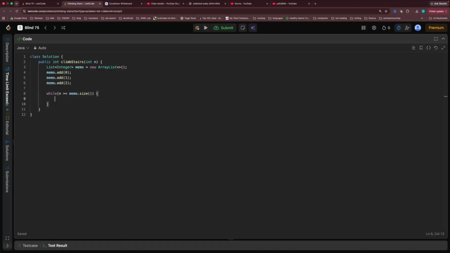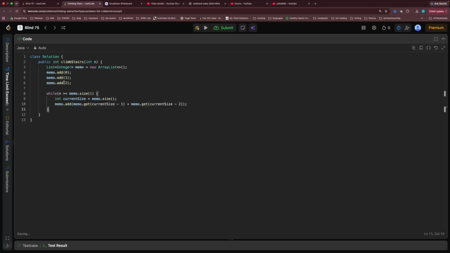We'll say the current size of memo is size equals memo.size. Then we'll add a new value to memo, which is going to be equal to the value of the step before it, minus one step, plus the value of the step two steps behind it, so current size minus 2, right?